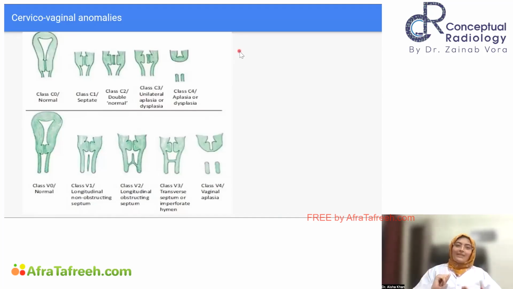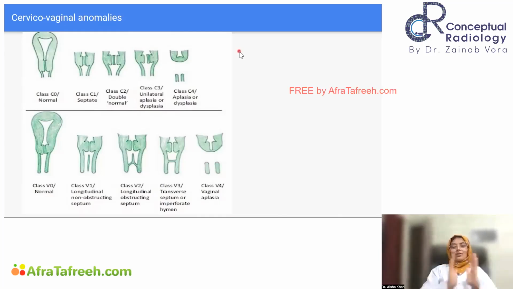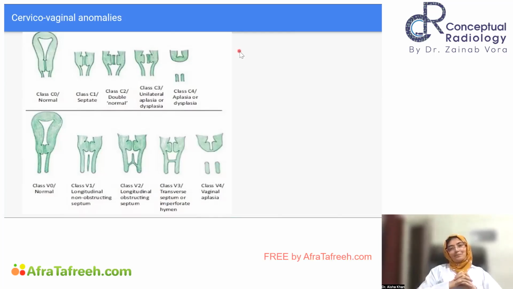And bicornuate is also a kind of bicorporeal because उसमें भी lower down there is a little bit of fusion, but otherwise the major portion and the superior portion of the two uterus, they are widely separated with interostial distance of equal to or more than 4 centimeters. तो didelphys तो doubt ही नहीं होता, इतना दूर दूर दोनों पड़े हुए हैं. Bicornuate भी bicorporeal होता है जिसमें partially थोड़ा सा fusion हो गया है. तो bicorporeal में didelphys and bicornuate both are present.